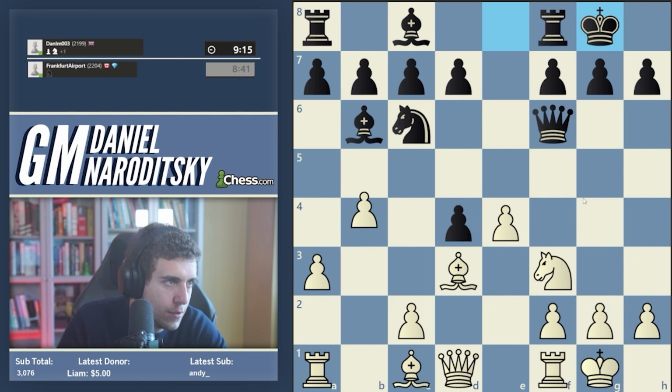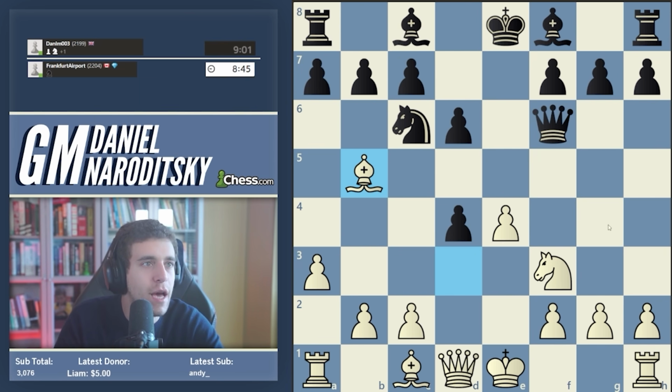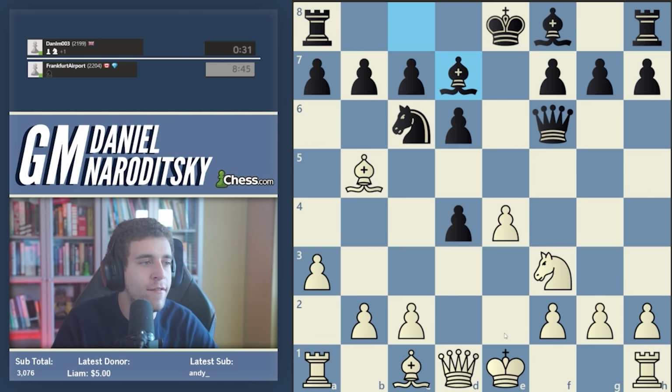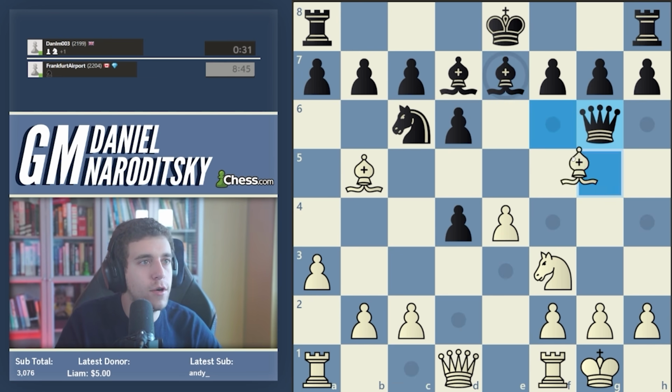Okay, so this is bishop c5. Our opponent played d6, now we go bishop b5. Yeah, bishop g4 is good. Bishop d7 is also possible. Some people play like this. And here we go bishop g5, queen g6, bishop takes d7.